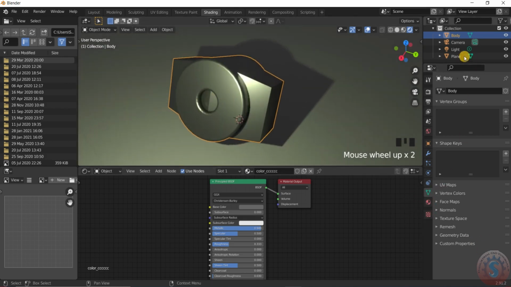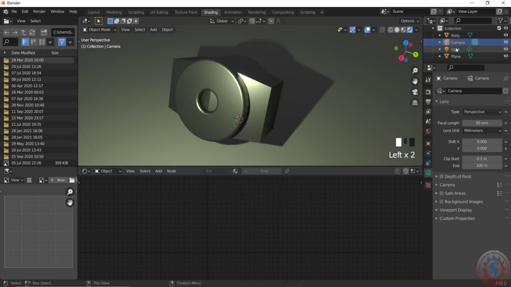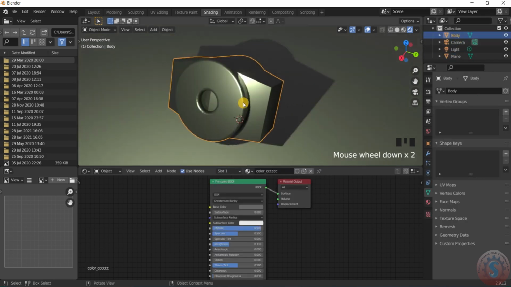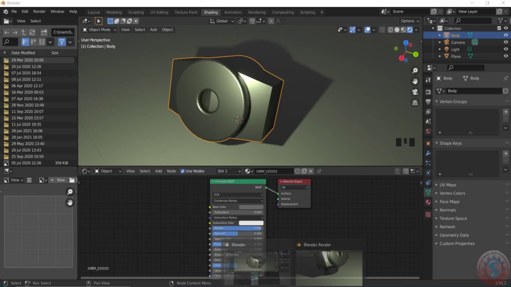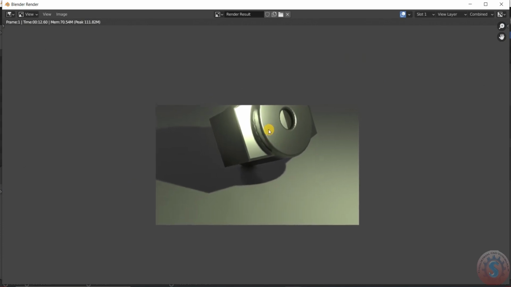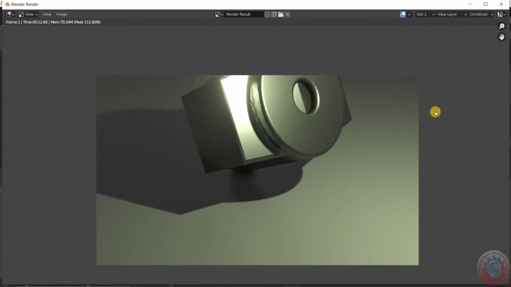These are the simple requirements: body, camera, and the light and the plane. You want to render on the viewport in the exact location. How to render this I will show you. For example, you go on to the render and the render image, you can see the image is rendering on the other side. You can see the image is rendered, somewhat distracted, and somewhat the image is cut.